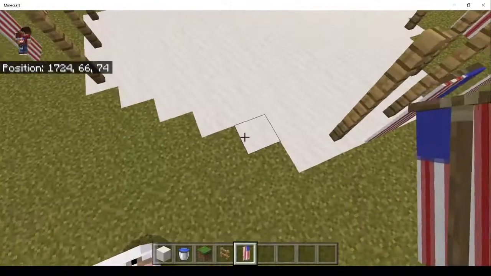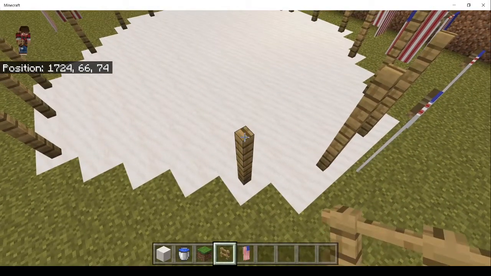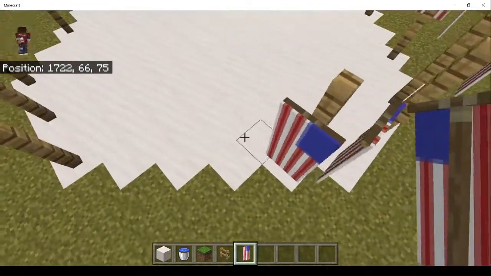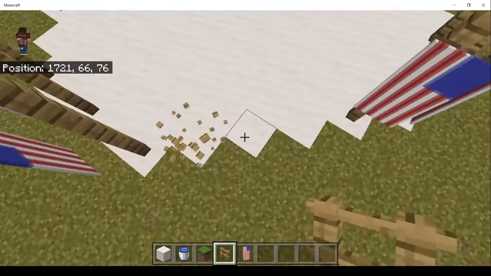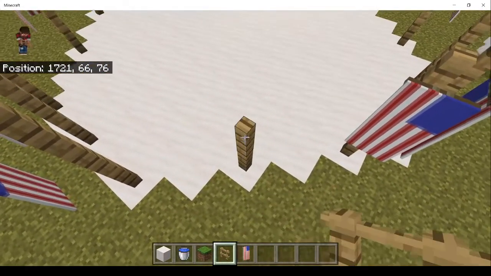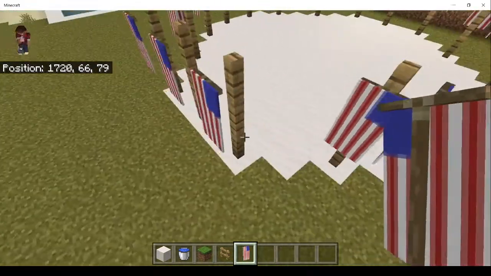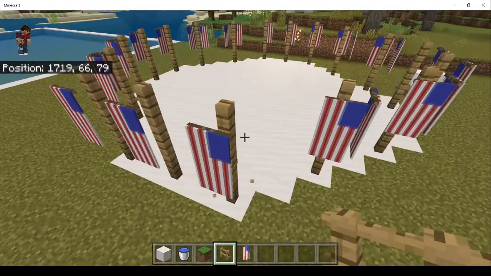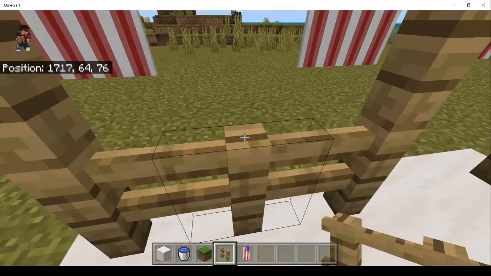There we are. So I'm just gonna wrap up placing these flag posts. I'm just placing them evenly spaced because otherwise they'll look like they're too close together, and then sometimes they'll connect on certain areas. Like if I were to place a fence post right here, they'd join together, and then people wouldn't be able to walk through. So yeah, that's just typically how fences work.